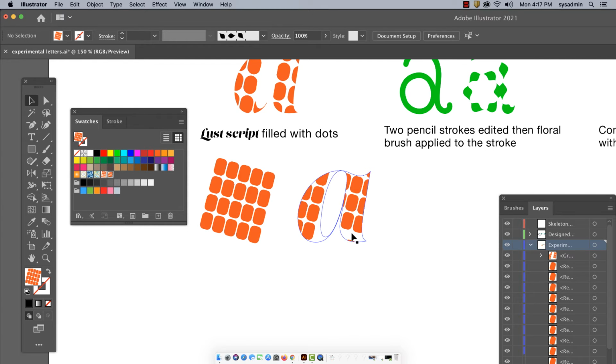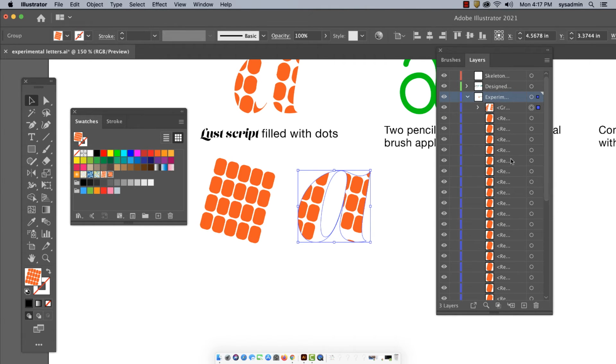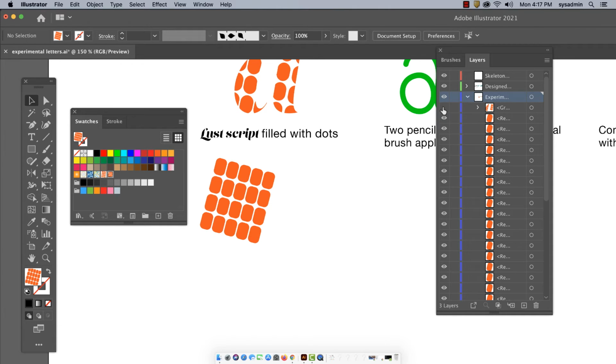Now when you apply your pattern, depending on the style of the pattern, it will repeat, but there might be a gap here. So if I am being very particular, I might want to go back and make another row of my dots, or adjust my pattern, because you can see I've got 2 patterns already here. So sometimes you have to play with your artwork and then create a new pattern if you're not happy with how it maps out in your shape, which is my letter A. But I'm just going to leave it like that for now. What I can also do is go to my layers, and there I can see that there's my letter form.